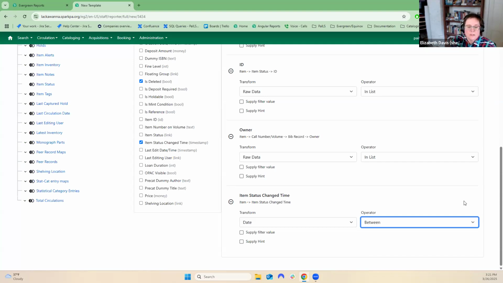Gina's asking if it is just lost, we withdraw after 6 months. Do you think that's too small of a time frame? Not really. If you, as a library in practice, tend not to see things come back after 6 months, there's also a setting that we can adjust if you want. It's called the max lost interval, and that's the amount of time that you allow something in the lost status to be forgiven if it's returned.